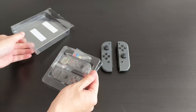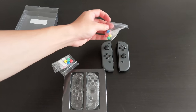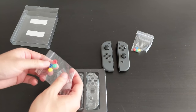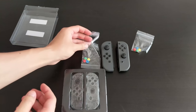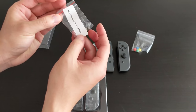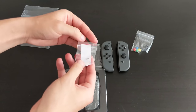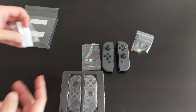So these come with colored buttons as well. These are going to replace the XYAB buttons on the right Joy-Con, and then these are the directional buttons which will go on the left Joy-Con. So they come with these spare tri-wing screws. I'm going to try and use the ones on the existing Joy-Con first. If I lose one, then maybe I'll try these.